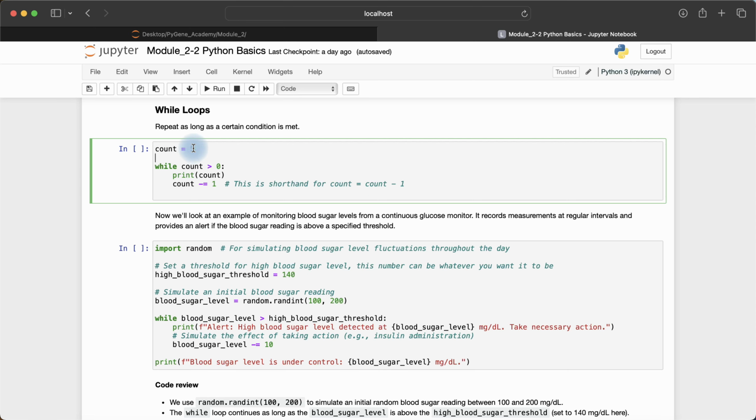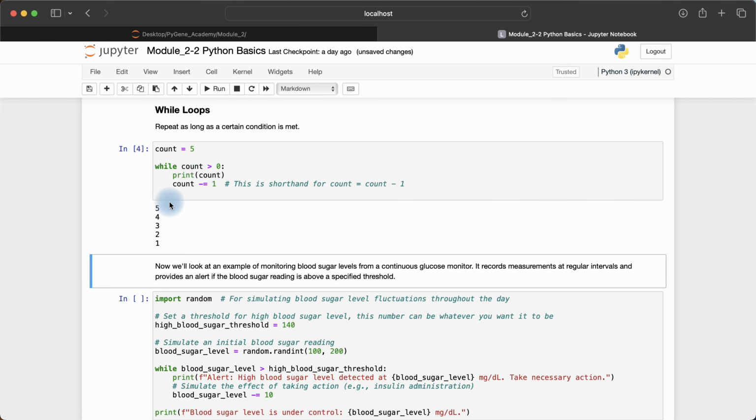If we don't do something to this number, that while loop is just going to keep running on and on. And we don't want that. So we're going to subtract 1 from that number each time it goes through. We're printing out that count, so we can see here 5, and we go down to 1. When we have 1, minus 1 is 0. 0 is not greater than 0, so that stops the while loop, and it exits at that point.